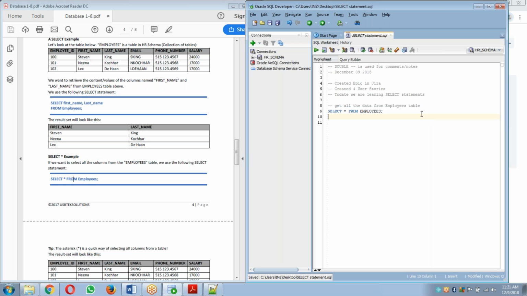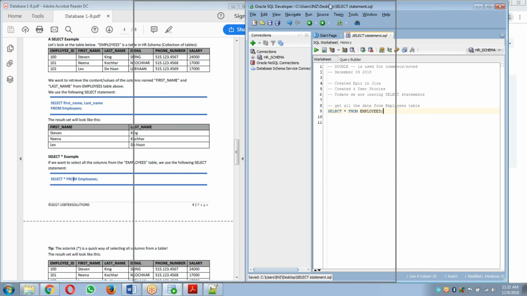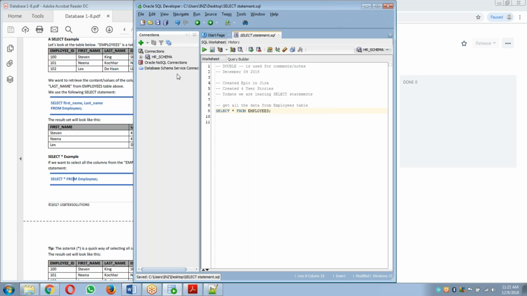So after the select from employees, then what do I have to do? And then you select on that line, and then you can click on. Don't do anything yet. I'll show you something very interesting. In a normal scenario, you will have more than one database on here. You see how it says connection, and then you have a plus sign, and then HR schema.